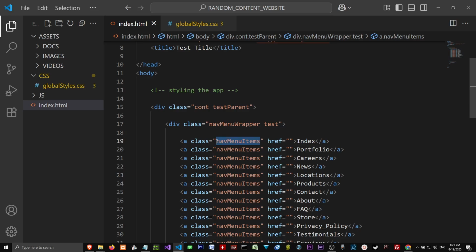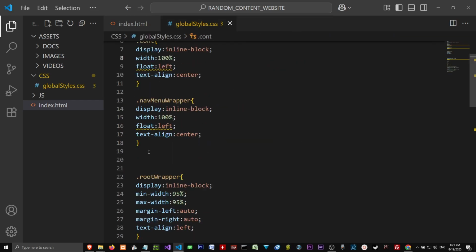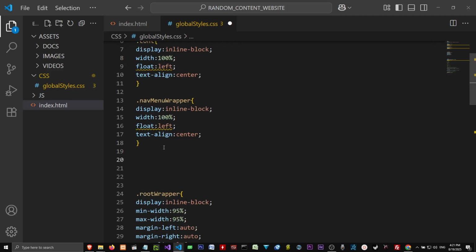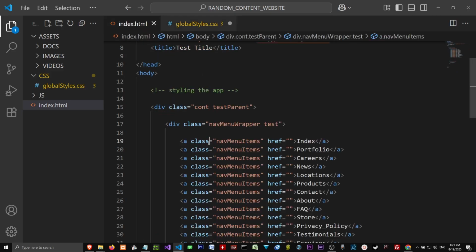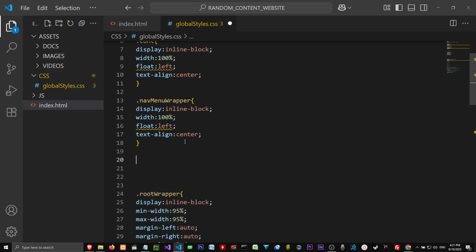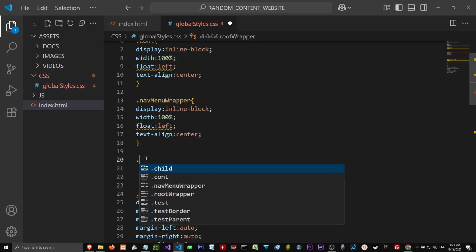So let's copy that. So we'll come into our CSS and we'll come here, and I'd like to go ahead and put my related stylings underneath the parent, right? So these are the child and this is the parent, and just come here underneath. And you don't have to do this, but this is just a good way to keep your code organized.